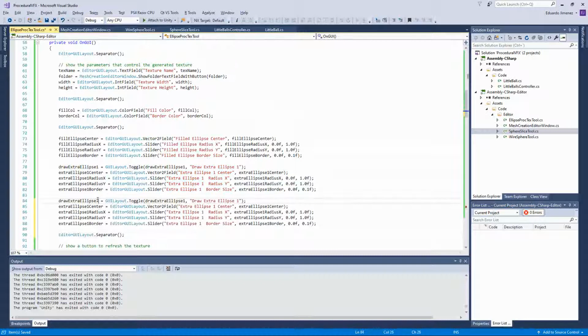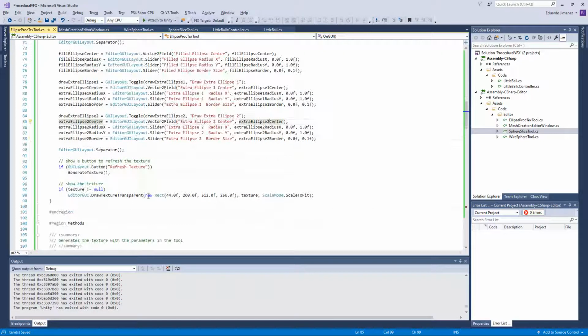So we're doing this because this is obviously going to change the size of the way we draw the texture here. So let's see what happens.